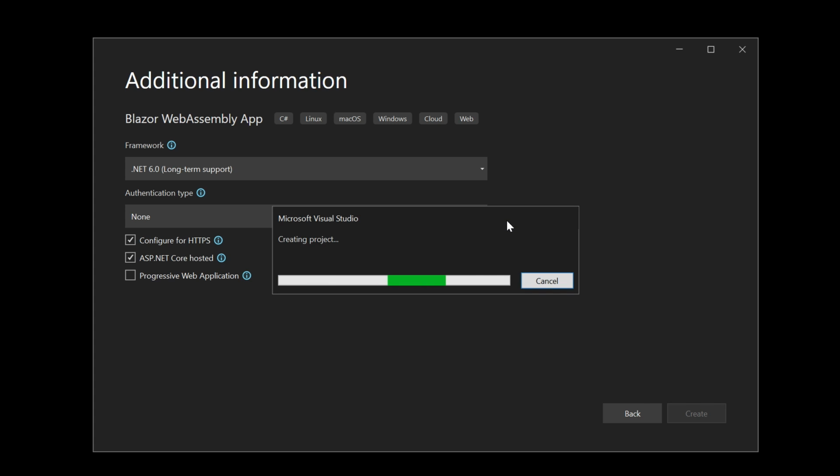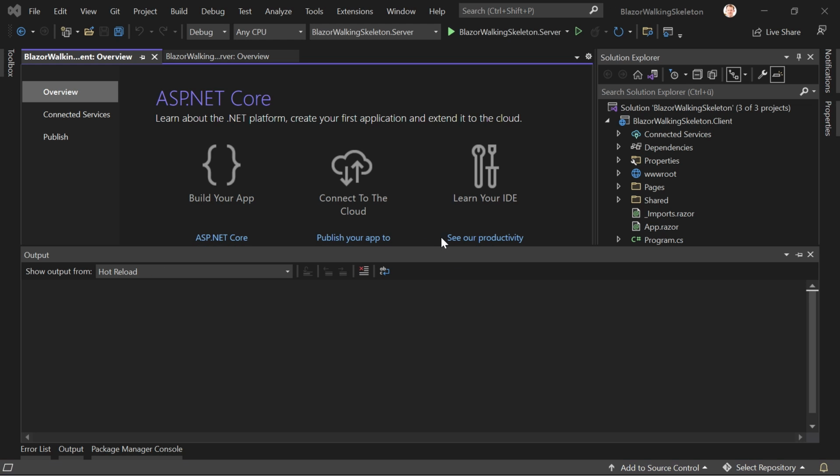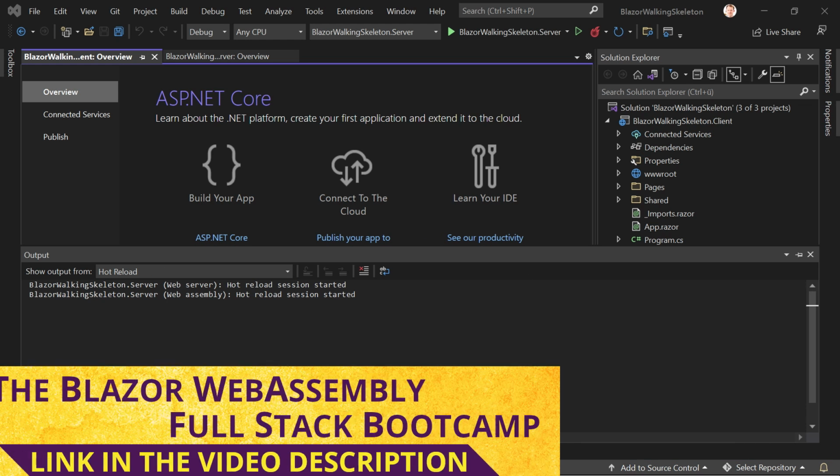So we create this thing. It takes a little while, of course. And here we are. As you can see, as I just mentioned, we've got the client project here, the server, and the shared. You see the server project is the starting project. And real quick, maybe we can already start this application. Have a quick look. I won't go into much detail here. Again, maybe you know this already, maybe you want to dive deep, then I really recommend watching my other videos or my online courses.